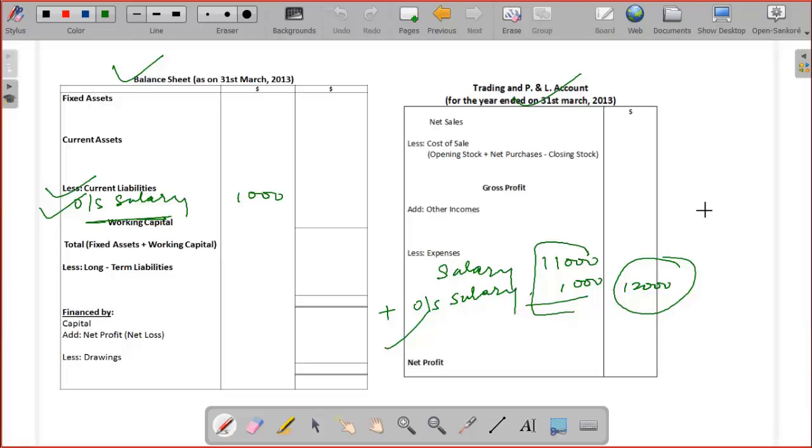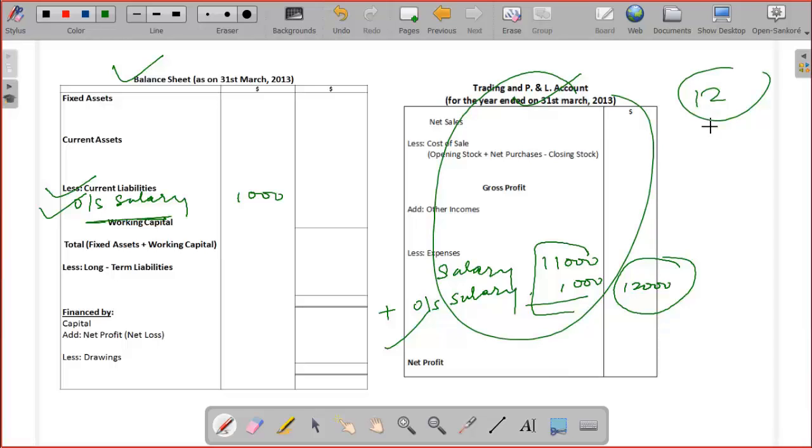See, the conclusion is what? In the income statement we are to show the 12 months figure. This is the conclusion, whether it is paid or not paid. So salary for the whole year is 12,000. So 12,000 we have to show, isn't it? Even though we paid only 11,000. So the income statement doesn't consider how much is paid or how much is not paid. The income statement is saying that show the whole year's figure, whether it is paid by you or whether it is still not paid by you. Okay. So understood the first adjustment.